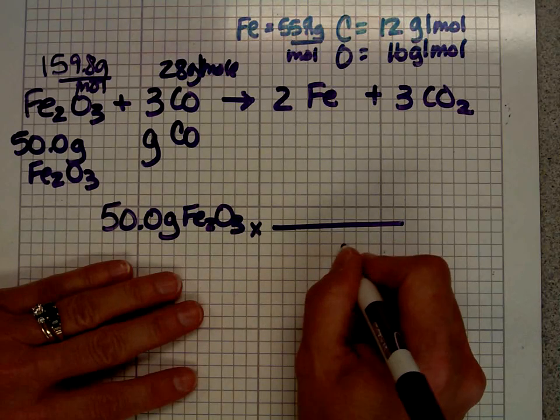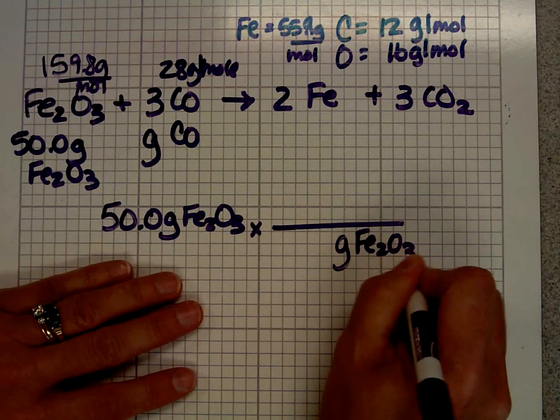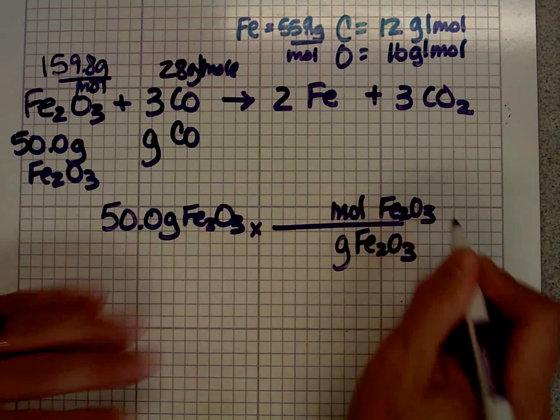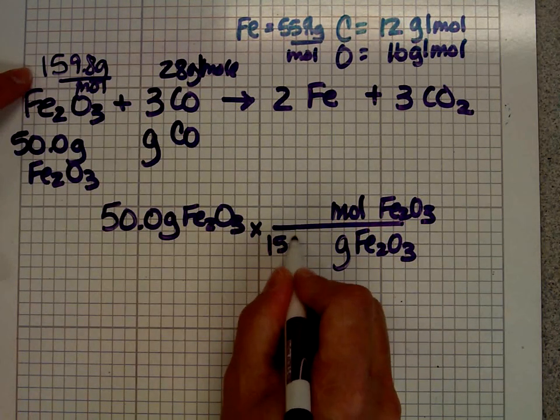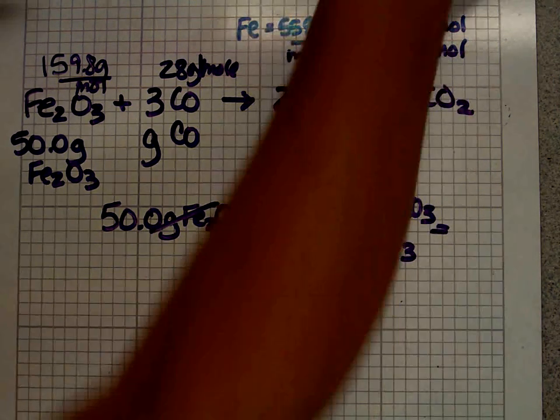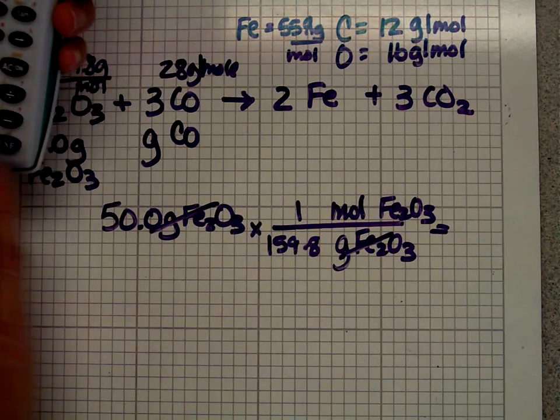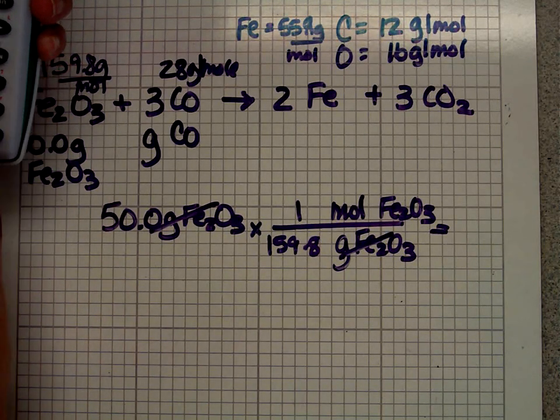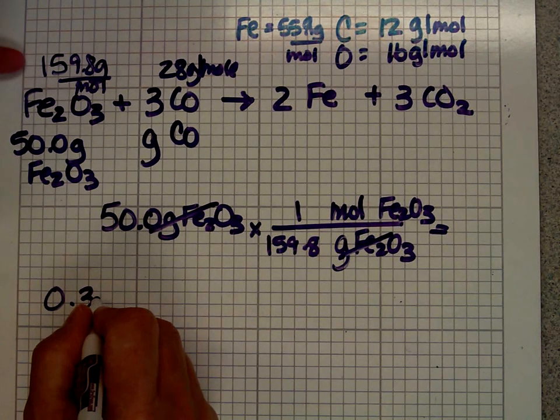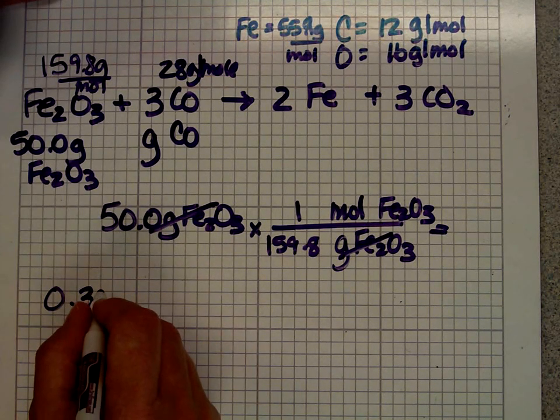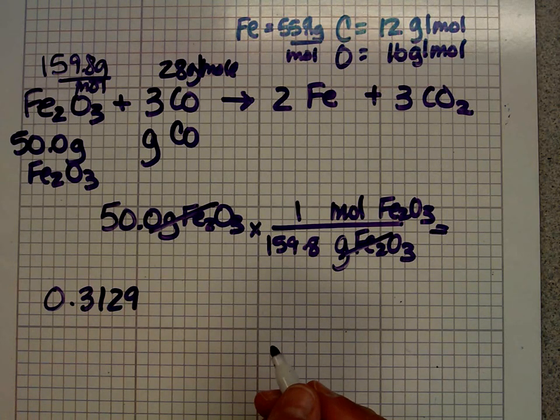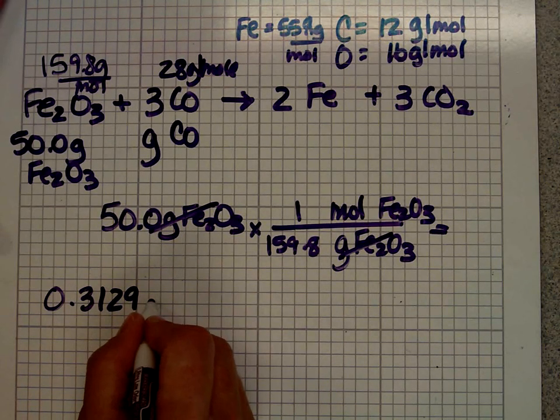Okay, so I've got grams of iron oxide. I want to get rid of grams of iron oxide. I want to be left with moles of iron oxide. And if I look right up here, I see the 159.8 goes next to the grams and 1 goes next to the moles. And what that tells me is 50 divided by 159.8. It means I have 0.3, how many sig figs? I'm at 3, okay. And you know what? Let's go ahead and carry this out a few more in the intermediary steps. And then when we get to the end, we'll figure out sig figs.